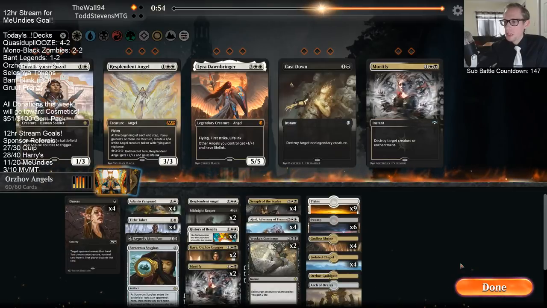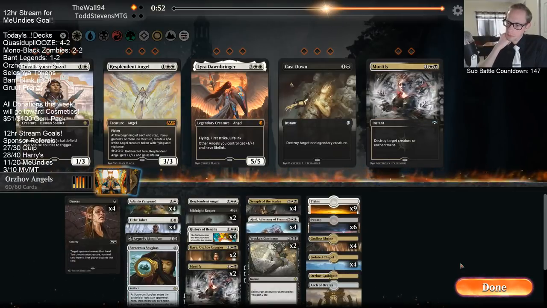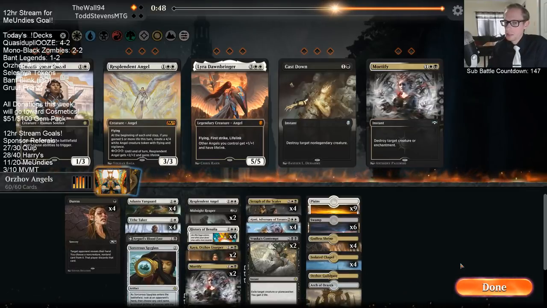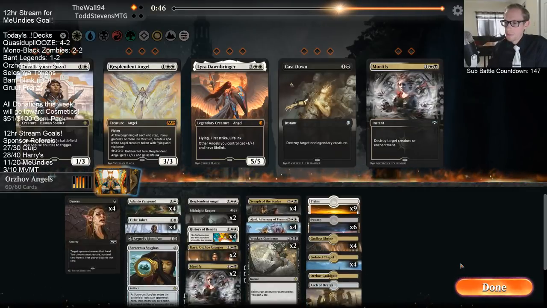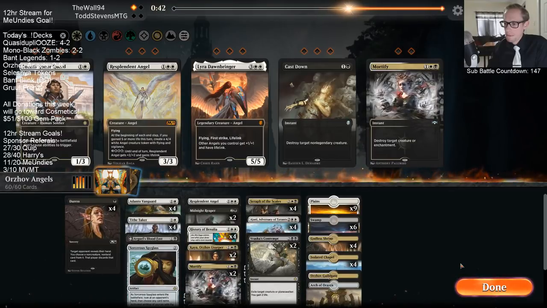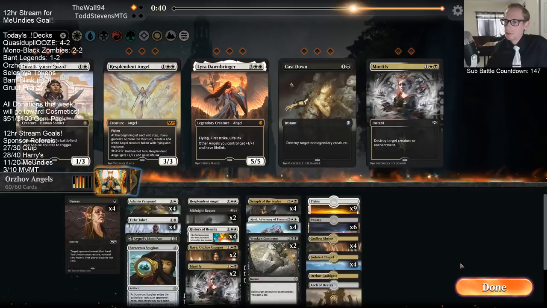Am I even supposed to be playing Kaya? Maybe I don't actually play Kaya. Should I play Resplendent Angel or Kaya? I'm gonna go with Kaya.